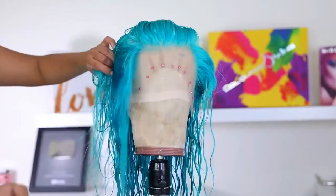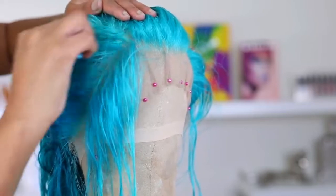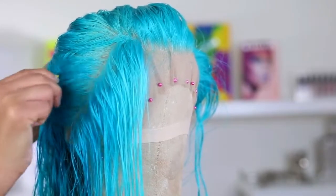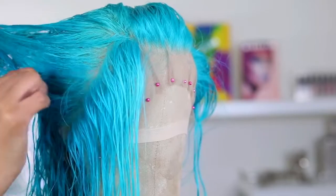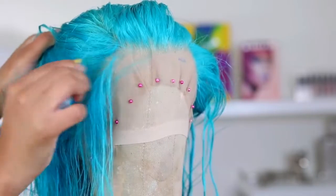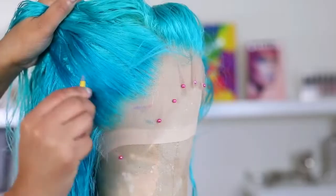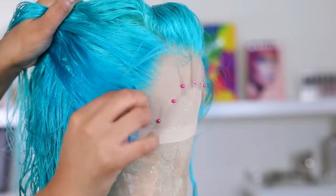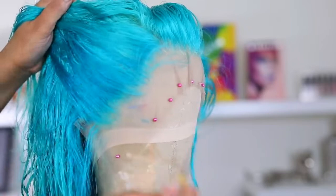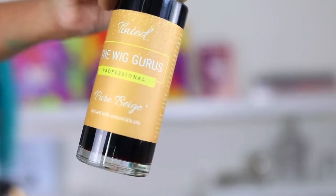The hair is looking nice and wet right now. I'm gonna go in with my tweezers and start tweezing out the hairline. This lace frontal is pre-plucked, however, if you want the front to look more natural you have to tweeze the hair — I say natural even though this color is so wild! I still like to tweeze my hairline so it doesn't look wiggy and bulky. I actually went back in and tweezed a little bit more once the wig was on my head. I will be doing another video very soon on how to customize the hairline and tweeze — let me know if that's something you want to see in the comments.